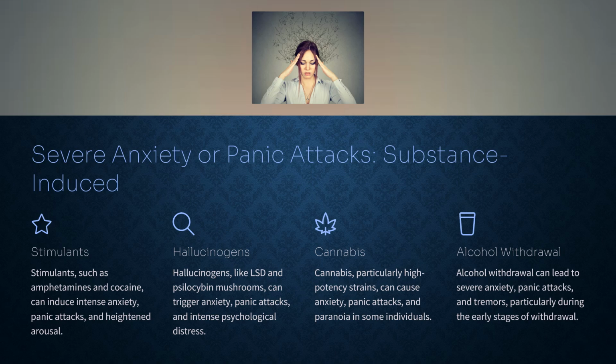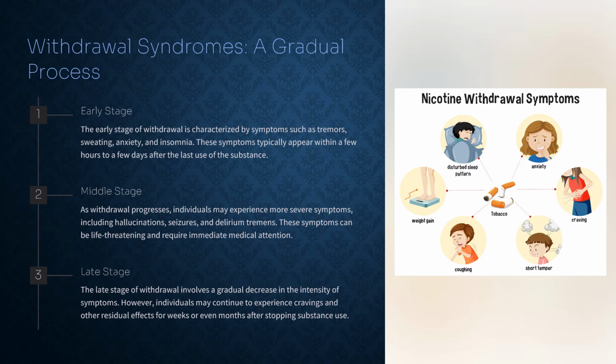Alcohol withdrawal. Alcohol per se is a CNS depressant. But when the patient goes into withdrawal, the patient can have severe anxiety, panic attack. Tremors are the most commonly seen, and in very early stages of withdrawal tremors will start to show, and in very early stages anxiety will also show. So that means that you need to treat the patient. Now, that was the intoxication stage.